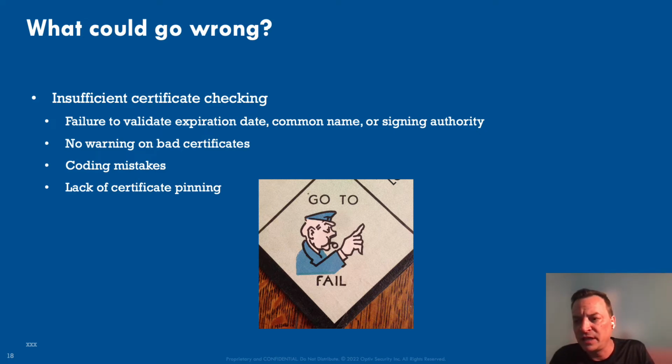I find this all the time, especially where a developer might need to bypass checking for testing, so they turn off checking, right? And then they forget to take that out of the code and go back to actually checking. We find that a lot. And a lot of coding mistakes where they just don't get the first bullet point right. They haven't checked it thoroughly or are not using the right libraries and that sort of thing.